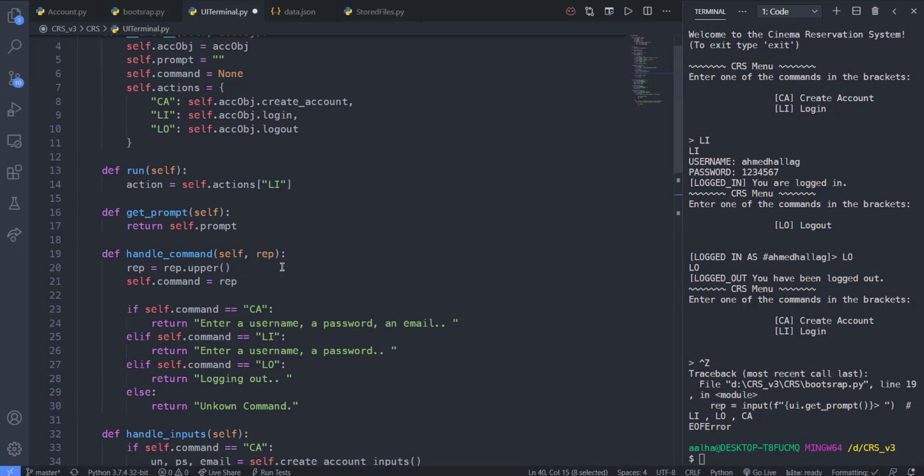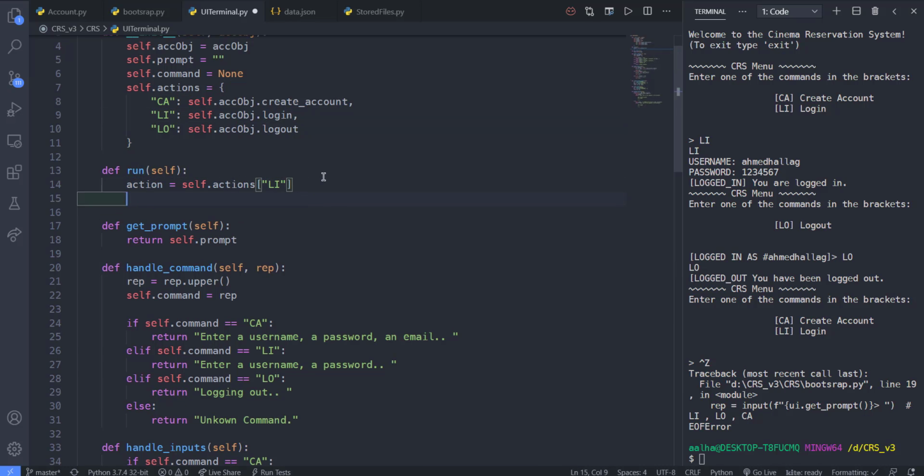So I can do that by providing the key, which is li, to the actions dictionary, and hence the body of login in this case is going to be placed inside the action variable. And now action can be treated as the login method because it has the body of it, so we can call it. This is exactly similar to calling login like that.